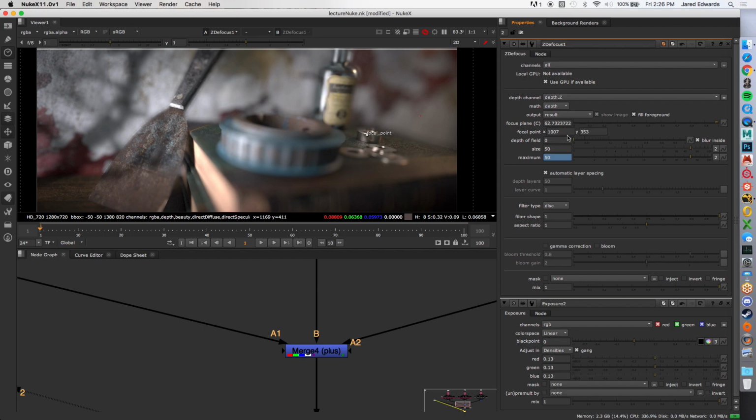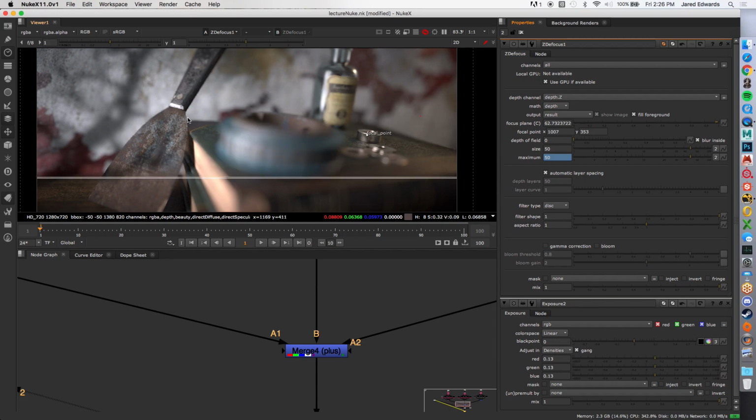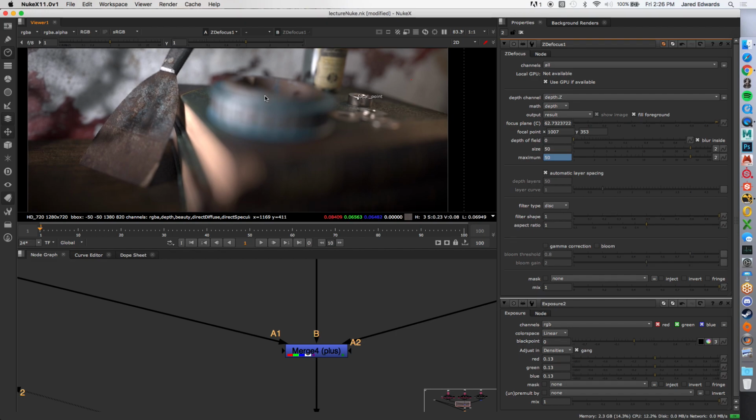As soon as you do that, give it a second. It's got to recalculate. You'll notice all those weird halo problems we were having before, all that stuff goes away. It was just bad math. It didn't have the pass set up properly. Oh yeah, it's really out of focus.